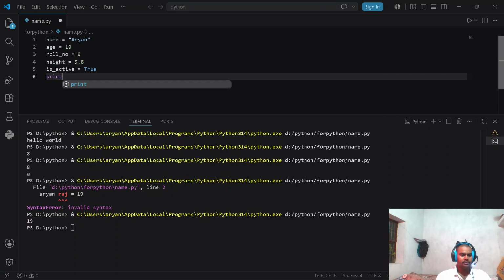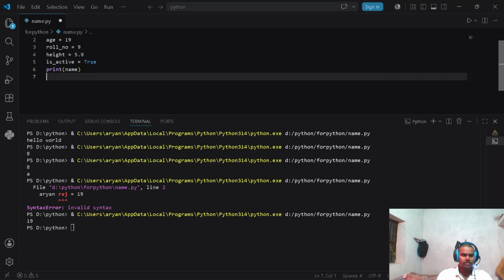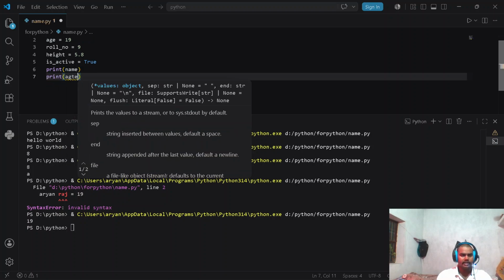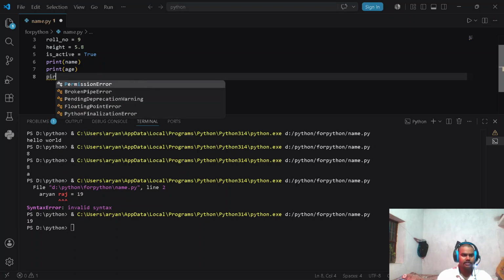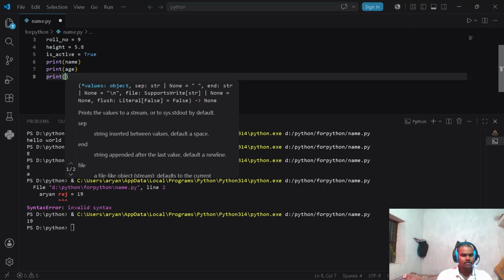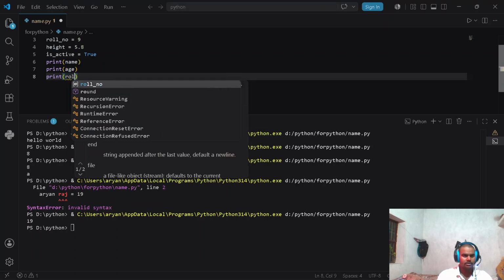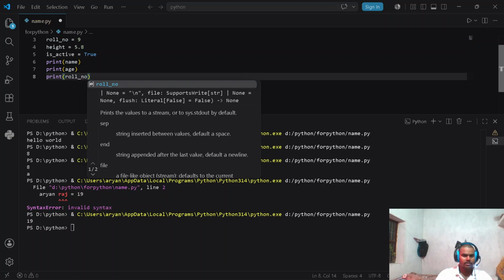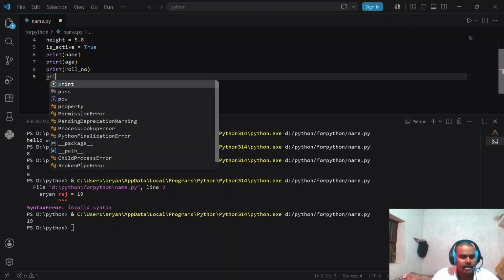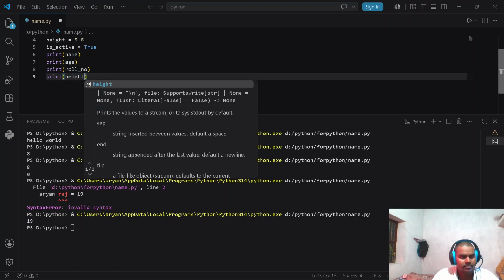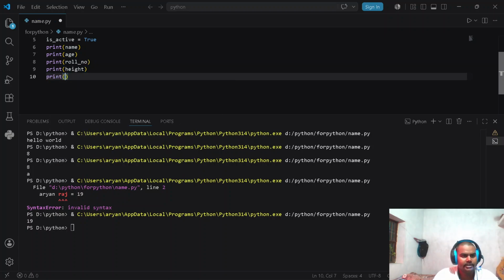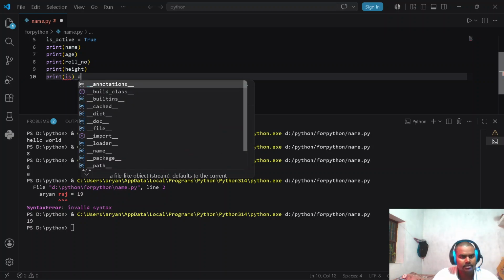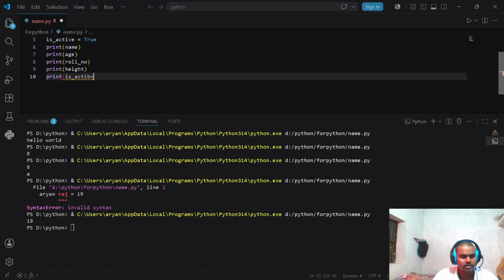I'm going to print my name, and print my age, print roll number, print height, and print is_active.